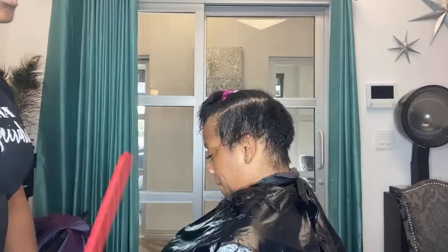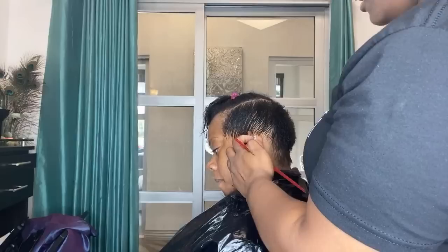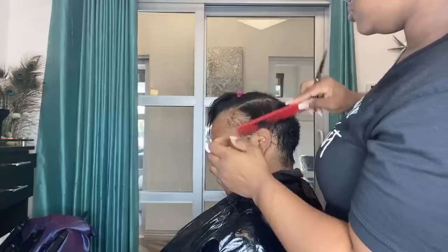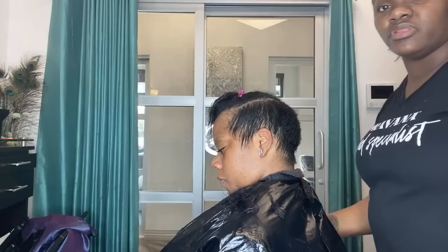All right, this side — same thing, I'm going to come in on this part here. This side is not so extensive, so I don't need a whole bunch of hair to mask that area. I'm still going to wait until she's dry and just kind of clean it up, and then once she's dry I can go through and do some detailing. I don't edge my client until it's time for the edge.